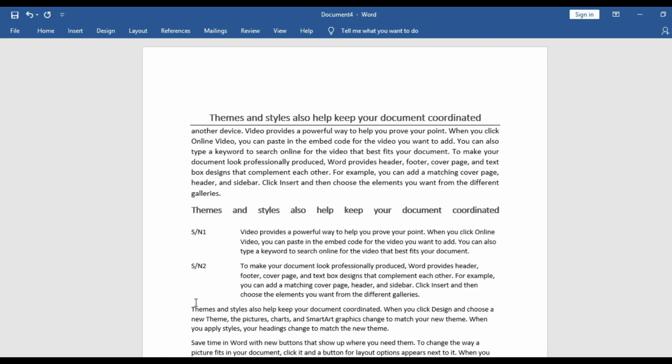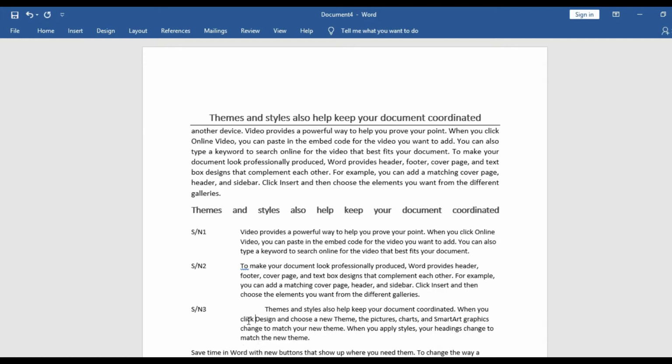Awesome. So we do it here again. S/N3. So we go 1, 2. Then we come back here again, 1, 2. Then put the cursor here, then we take it back. Great.